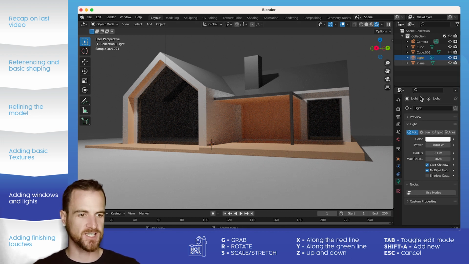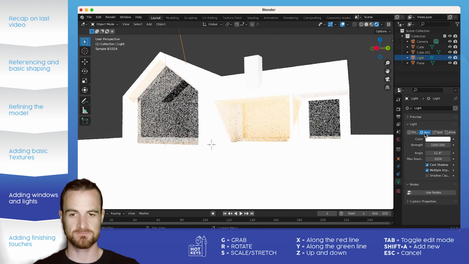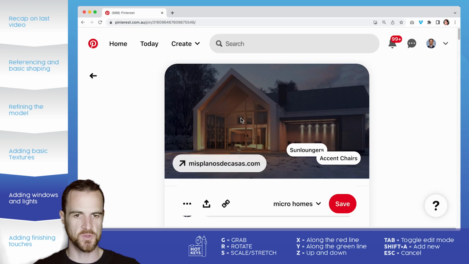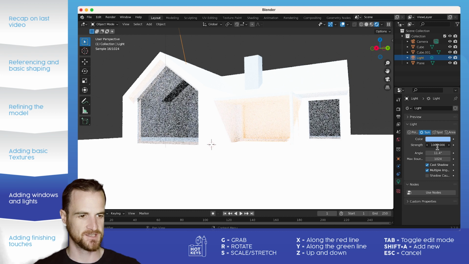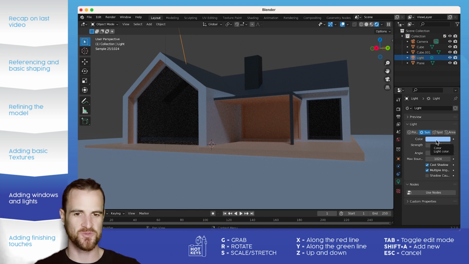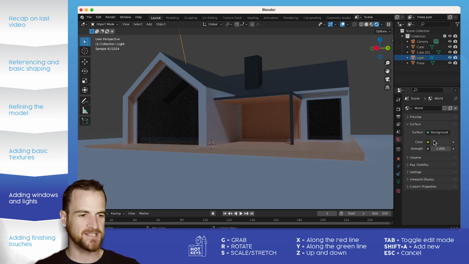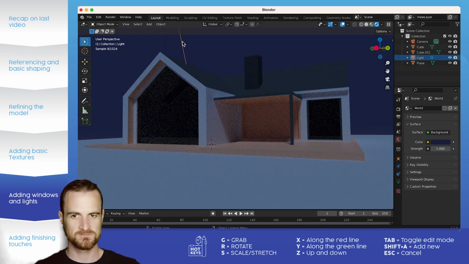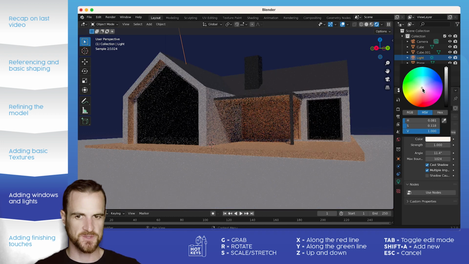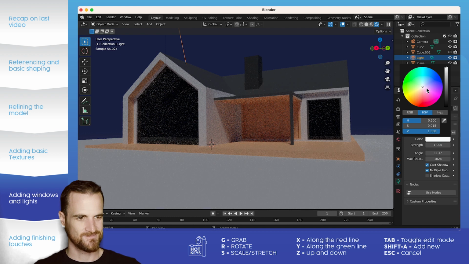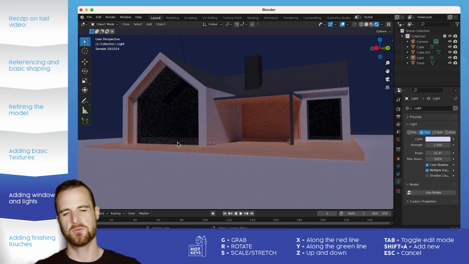So what we're going to do is we've got our light here. Going to change that to sunlight, probably a bit too bright. Now the house was actually more in the moonlight, so you can see that that's a dusky kind of thing. Drop our sun strength down to 1, something like that. So you're changing that color. And while we're at it, let's make it nighttime. Actually, if we're doing that, maybe let's make the sun a bit more yellowish. Yeah, have a bit of a play with that.